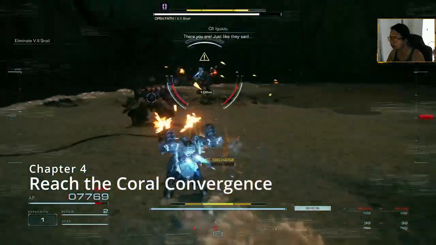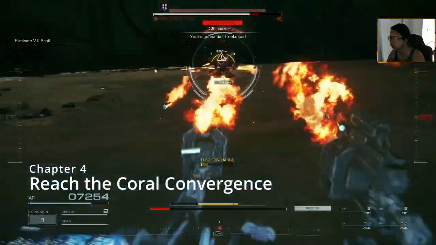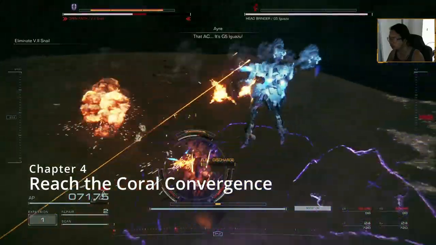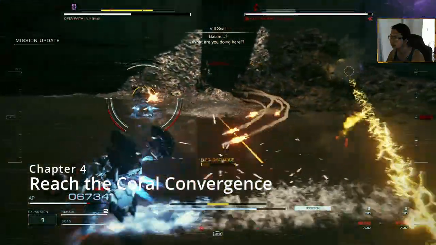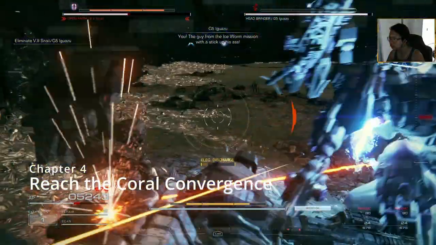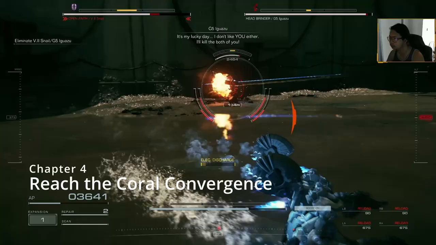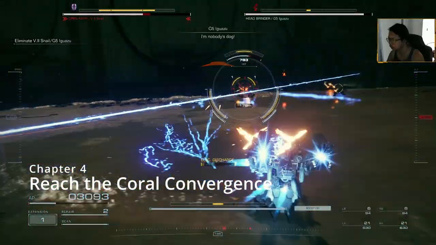There, more. Just like they said. You're gonna die, Freelancer! Additional hostile signature. I see. It's the fuzzy lawsuit. What are you doing here? The guy from the Ice World mission with a stick up his ass. It's my lucky day. I don't like you either. I'll kill the both of you! Dogs, you'll die together. I'm nobody's dog!